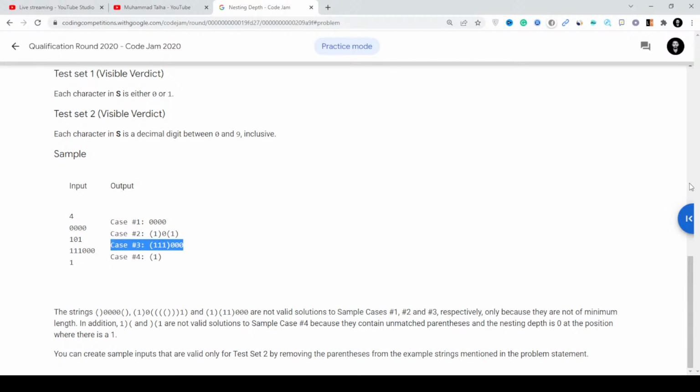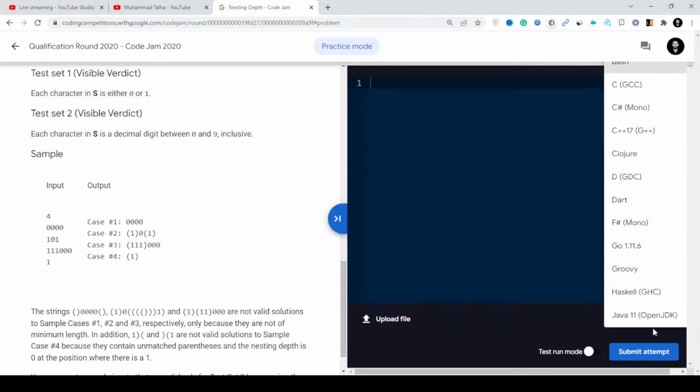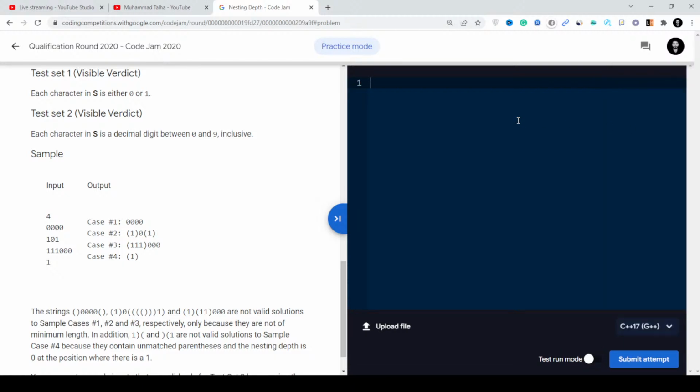Okay, so what we will do, we will just go ahead and click right here, and here we will get the online editor that Google Code Jam actually provides us. We can just go ahead and utilize this to write our code. Down here we have this drop down menu, and we'll just go ahead and click here, and we will select the programming language that we want to use. And today I'm going to use C++, so I'll just go ahead and select this, and let's just try to write the code and figure out if we can do this or not.